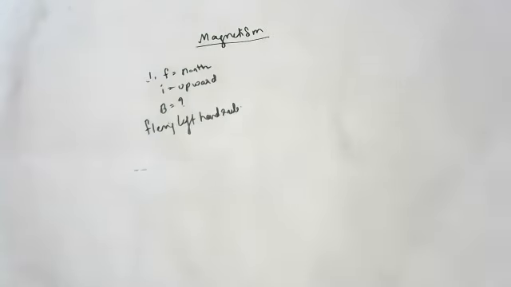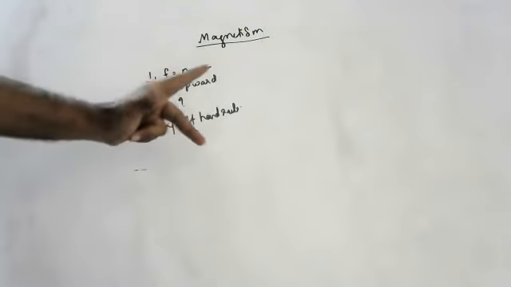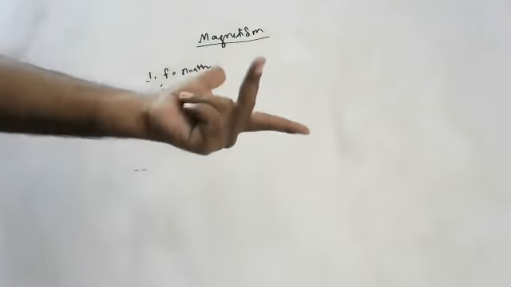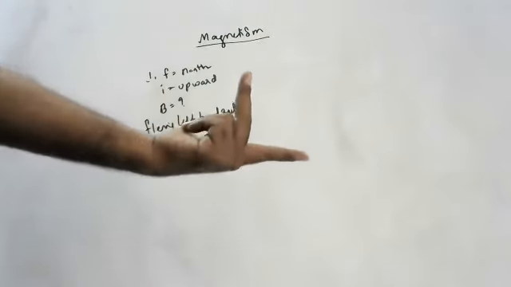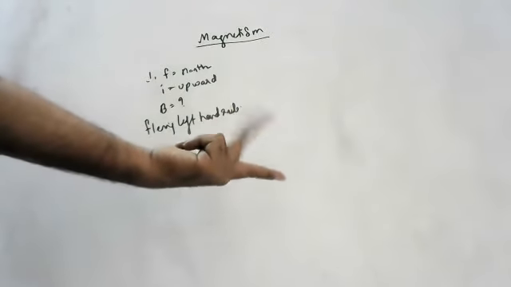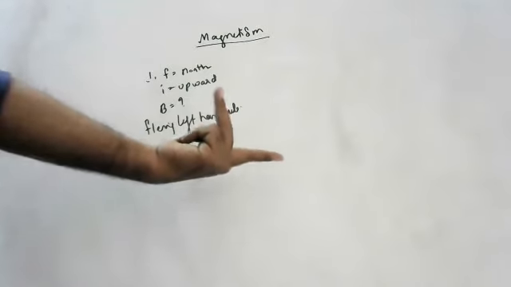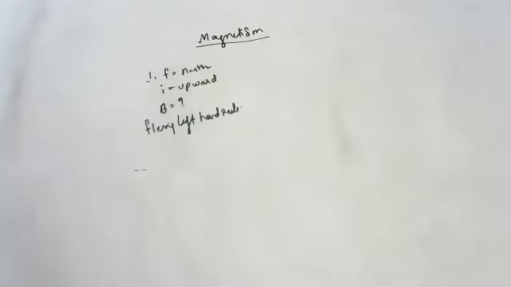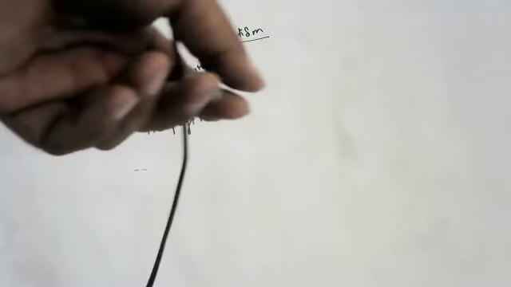So, children, force is acting towards north. Your front is north, no? You put your thumb like this, children. Your front is north, and current is upward. See, children, current is upward, and this is towards the right side. Right is east, children.